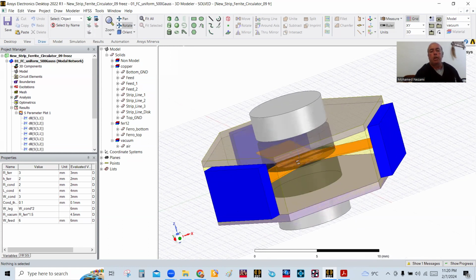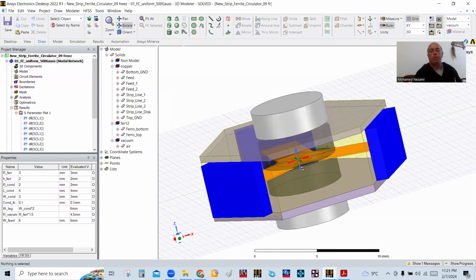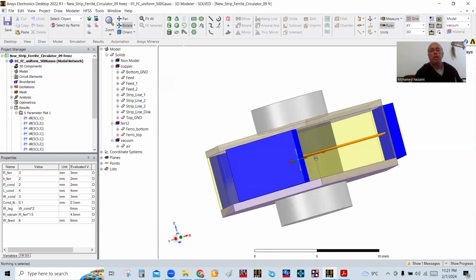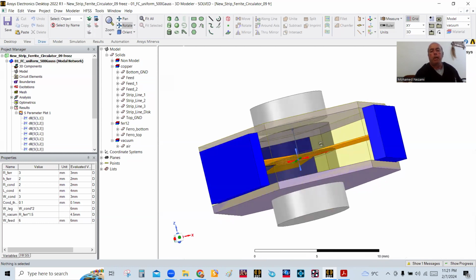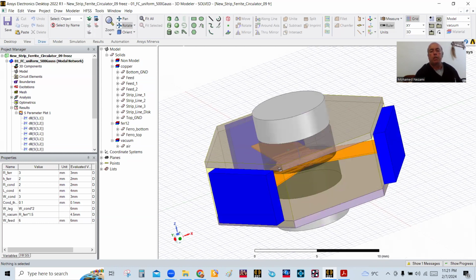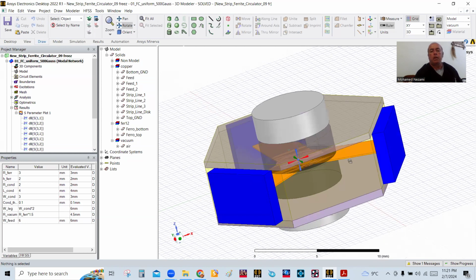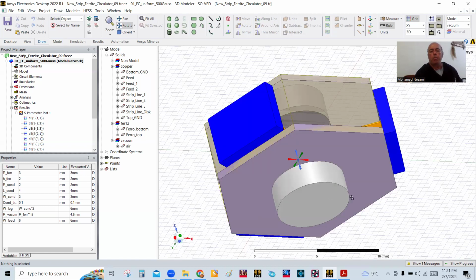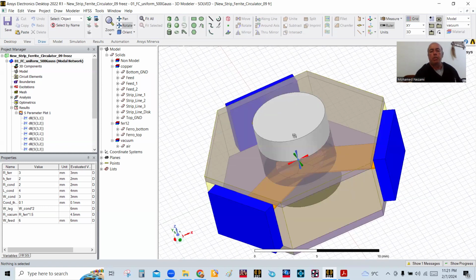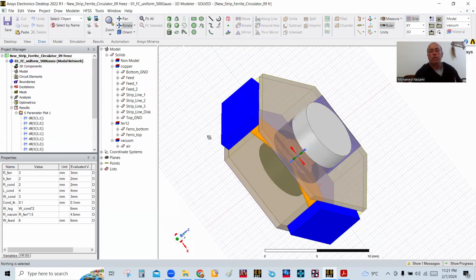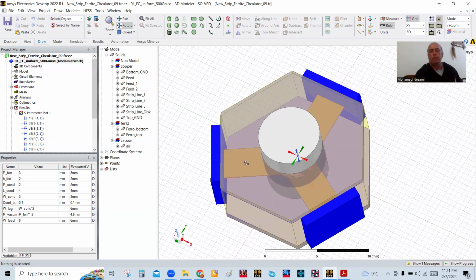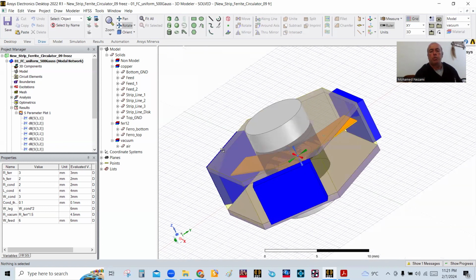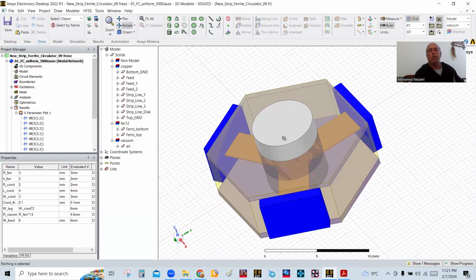Okay. And so last time we did cover the microstrip ones, and the difference is that there's only one magnet on top, and so you still have the Y junction in here. And of course, in that case, we had a substrate and a ground plane. We don't have the bottom magnet. So this is what I'm showing you right here, a strip line circulator. I'm just showing you the differences between this and the last session where we covered the microstrip one.